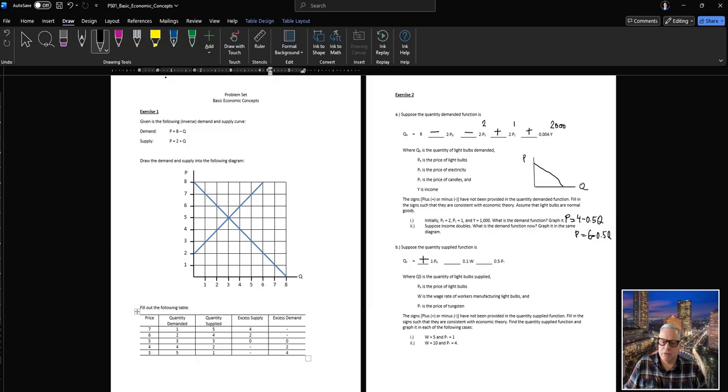So what do we know? When production costs go up, we know that the supply shifts to the left, so that's an inverse relationship. And PT is the price of tungsten. If the price of tungsten goes up, which is another input factor, then we know the supply shifts to the left, so that's another negative. So now we can plug in again the values.